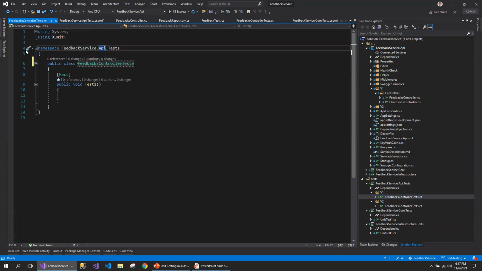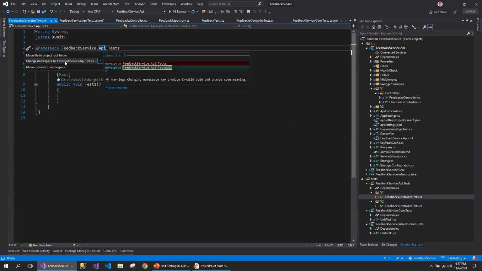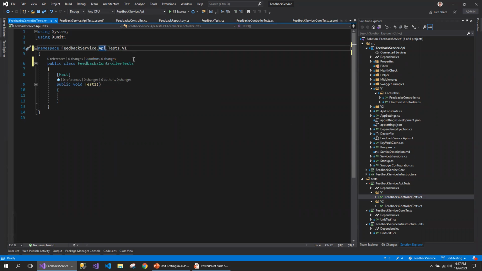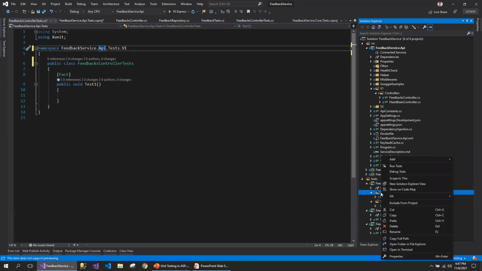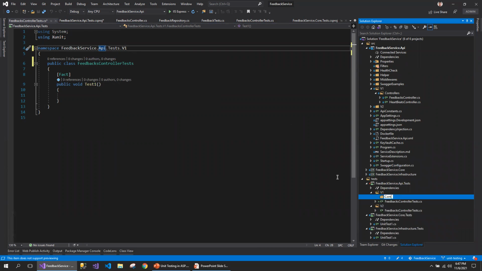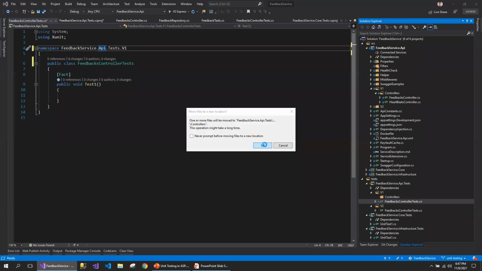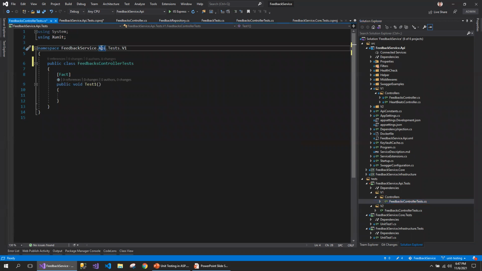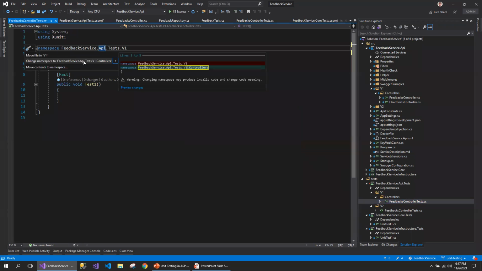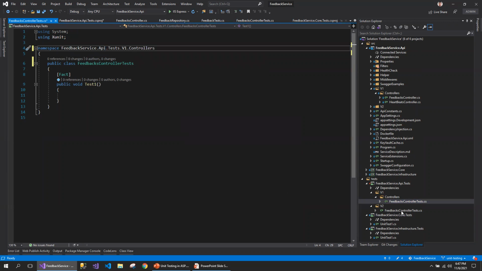And make sure that the naming convention is corrected here. The namespace comes under the V1. Sorry, I think I want to create one more folder called controller and then paste the file under the controller. And now let me correct the namespace. Same thing, let's move into the V2.